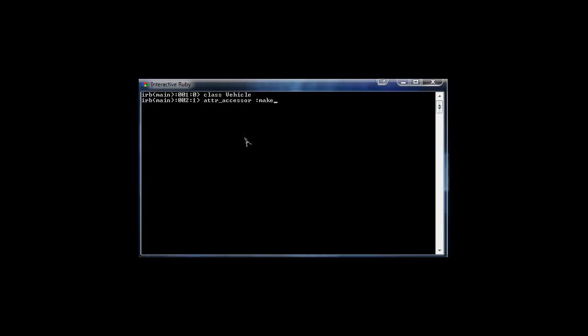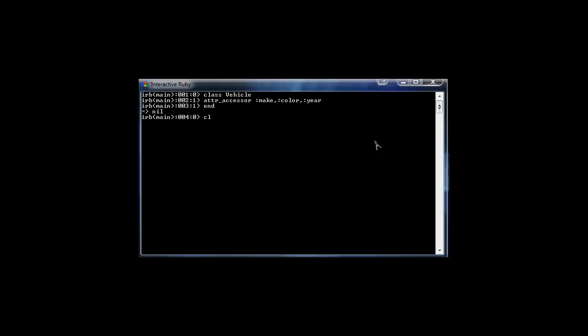Now what we want here is attributes that will work for cars, boats, trucks, any kind of vehicle. We know that all vehicles have a make, a color, and, say, a year. So we know all vehicles have these three attributes. We can have these as attributes for the master class, which is vehicle. And we're just going to end it there.